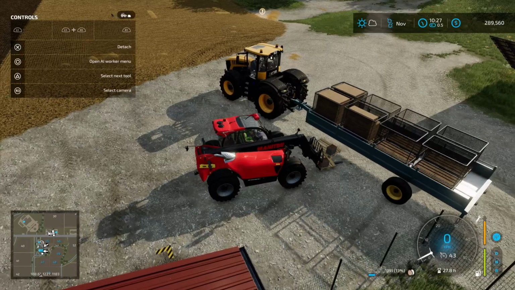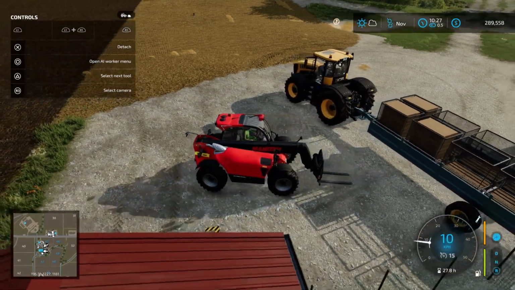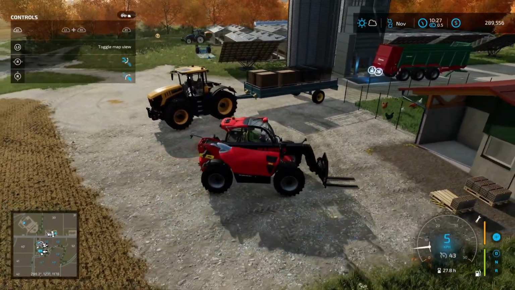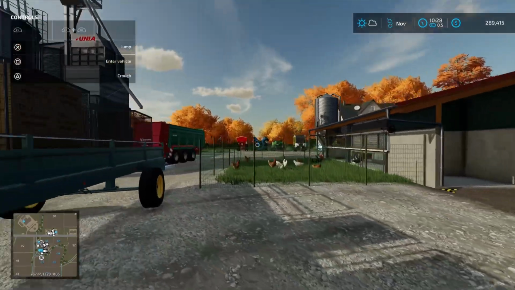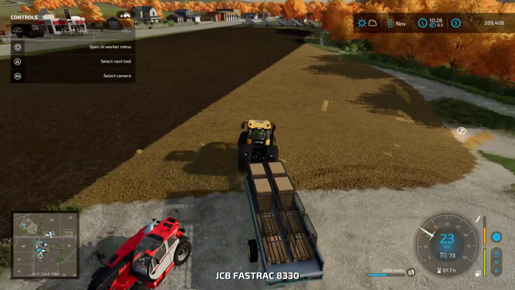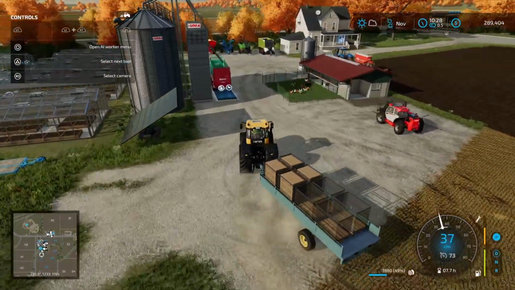Okay, get this unloaded. I don't know why it's not coming off the forks here. There we go. Got there in the end. Alright, I'll get these loaded up and then we'll come back in. Alright, let's go and get these sold. So not a 50% load, so we'll get probably 30 grand for this, which is not too bad.